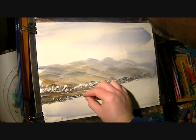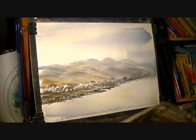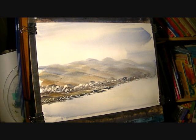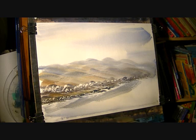A few more down here. I'm trying to keep them sorted — I don't want to overdo it. It's tempting to keep going at it. I think I'll put the water in next. It's just a reflection of the sky colours mainly. Going raw sienna and just a very quick sweep. That's all it needs.